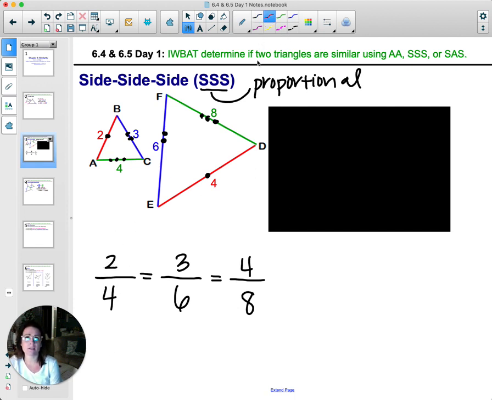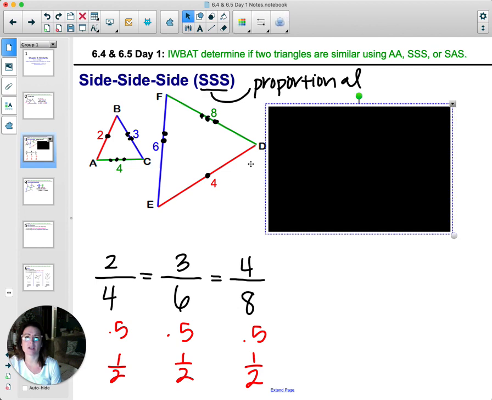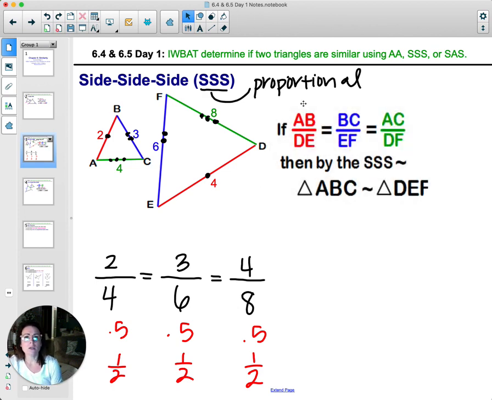Then you can look at these and see if they simplify to the same ratio. So just divide them in your calculator if you want to, and you'll get 0.5 for each of those. Or if you simplified the fraction each time, you'd get down to 1/2. If you're looking for scale factor, the fraction is going to be helpful. So just compare those, and once they are the same rate or the same ratio, then you can set up the proportion, making sure that you follow the same order.